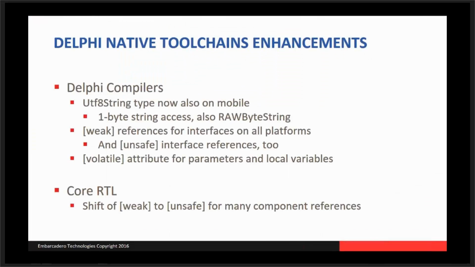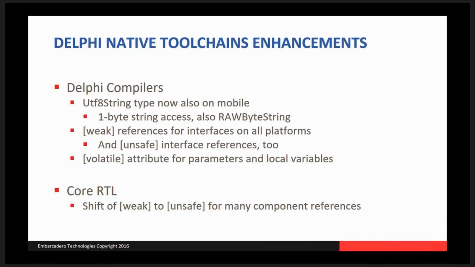On the Delphi side, we do have a few changes as well. We have full UTF-8 string support now available throughout all compilers, including the mobile ones. So that's a significant change from the past. So there is 1 byte string access. Also there is raw byte string as part of the core foundation, even if that's not something you generally use directly.